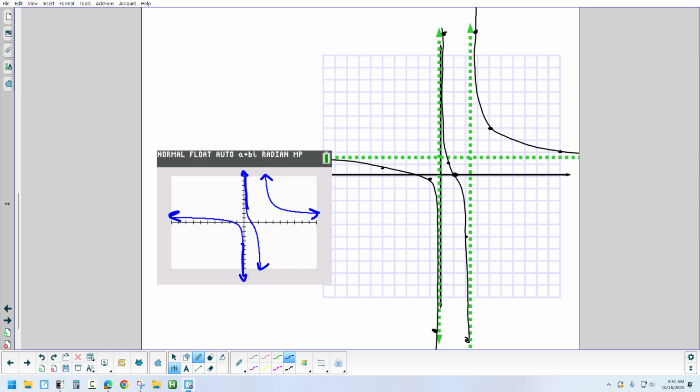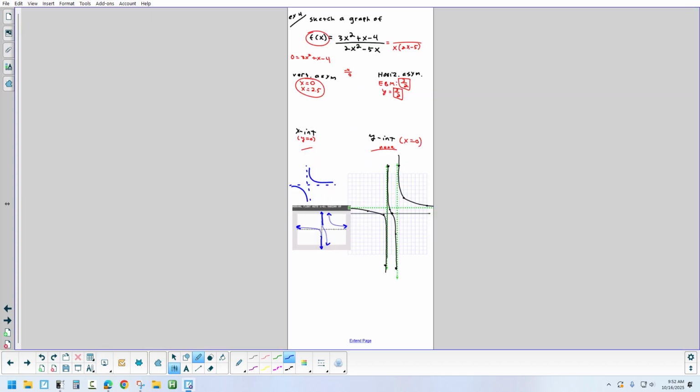Okay. So that's how you sketch rational functions when the degrees in the top and the bottom are equal, or when the degree in the bottom is bigger. They generally have this look where there's 3 pieces as long as you have 2 vertical asymptotes. If you only have 1 vertical asymptote, then a lot of times you might get something that looks like this, just 2 pieces. It's a little bit simpler. You don't get that middle section. Questions on that one?